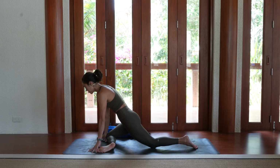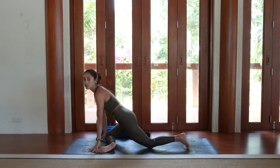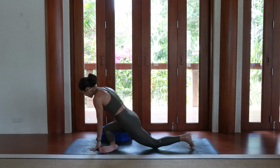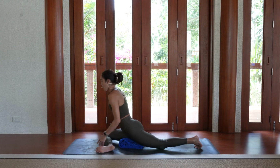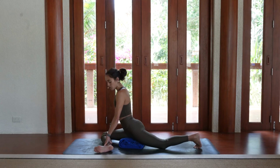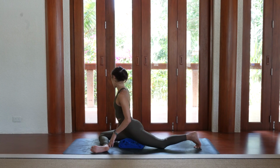You can adjust yourself in the position by using your left foot to just adjust you or to move you forward. That's a really fantastic way to get you into a position where you feel strong and supported. So I like to take the blanket or the towel and place it underneath my right leg. You want to be able to elevate your pelvis higher and keeping that integrity with that right leg forward. Of course, you could bring the right heel towards you, but it's really great to use the blanket or the towel to just help get that pelvis lifted higher.